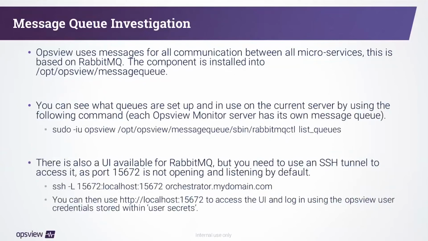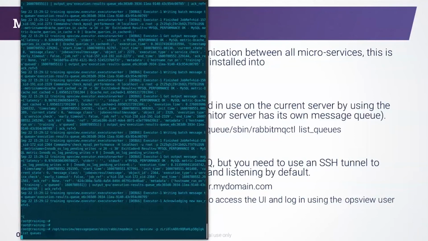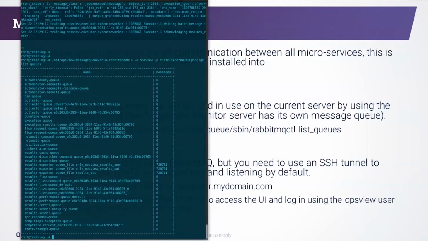And this is my final thing on troubleshooting. Sometimes it's very useful to be able to take a look at the Opsview message queues. So Opsview 6 now runs on message queues. Instead of moving around NDO objects, which you may know and love from Opsview 5, we use message queues to send and receive all of our results and some config information. And that's because RabbitMQ has built-in resiliency and the native ability for HA and queue sharing. It's perfectly designed for a monitoring system.